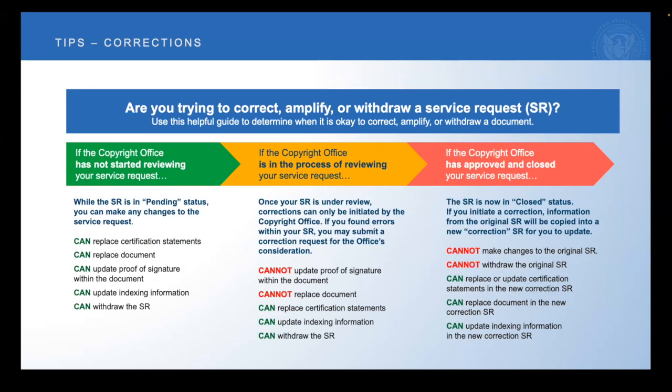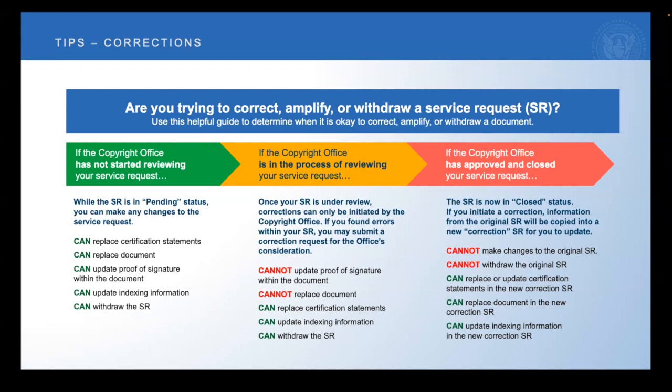Today, we will be covering withdrawals and two out of the three correction scenarios that you're seeing on this graphic. I will be taking questions at the end, but if you do have a question and you don't want to lose track of it, please use the Q&A feature in Zoom. We will be pulling questions from that once we wrap up the walkthrough.